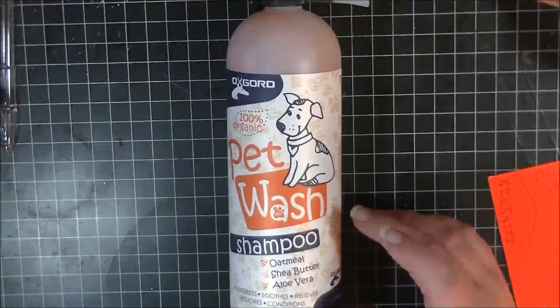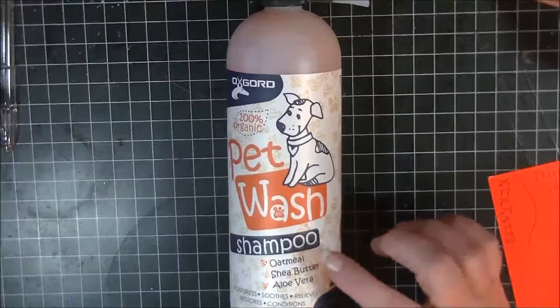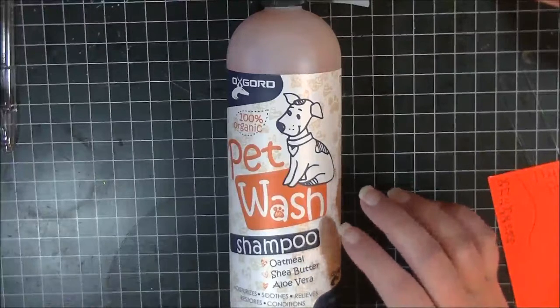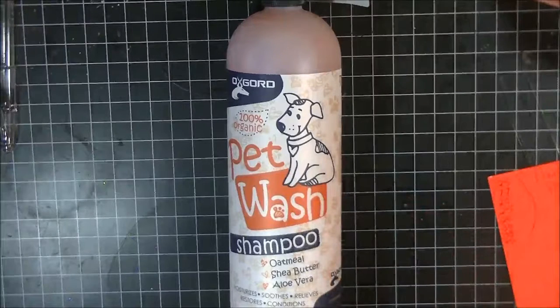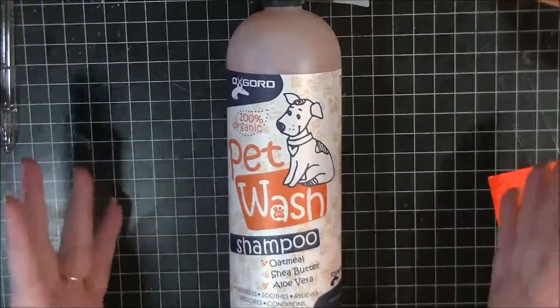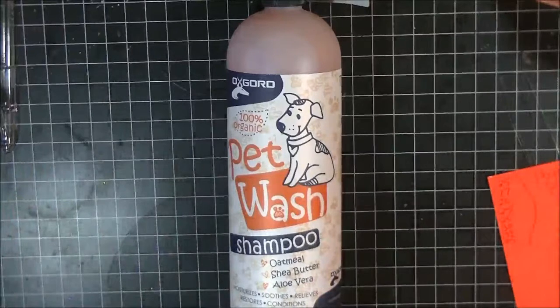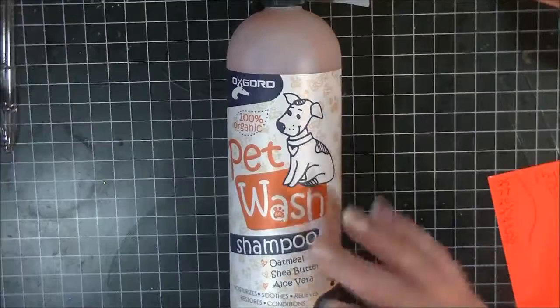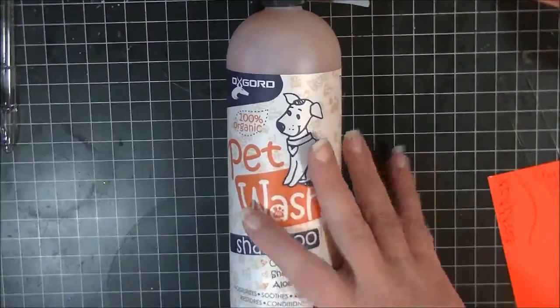It's impressed me. It's been a little over a week since I bathed them, and their coats are still nice and soft and smooth. Still very silky looking. The smell has gone away, but I kind of anticipated that, so whatever about that. But in my book, it does work. It worked on my mother's dog, so very, very impressed with this.